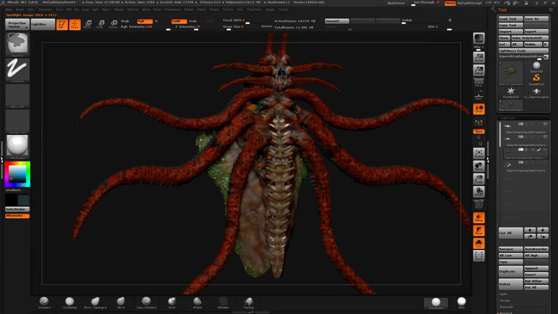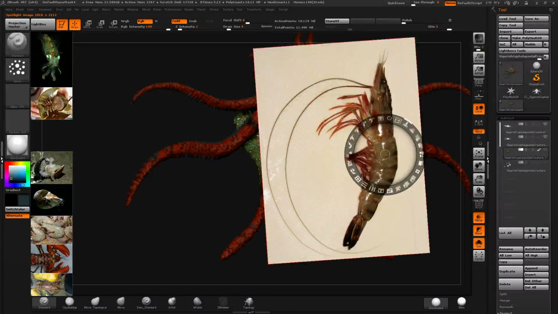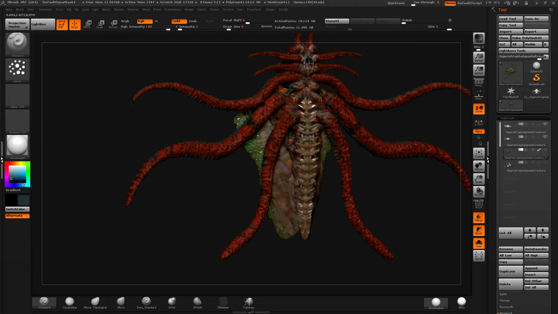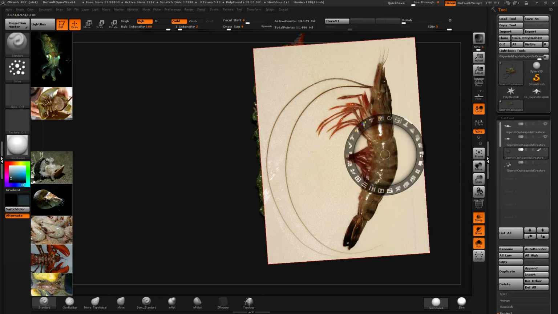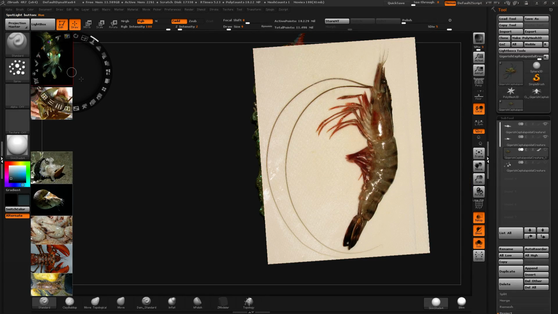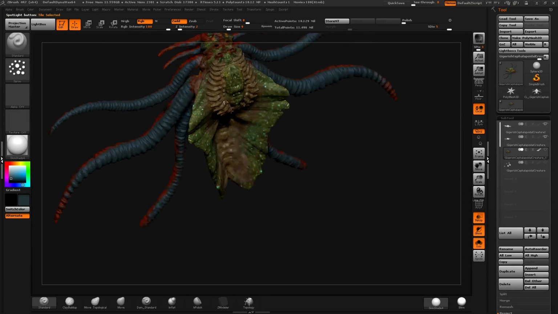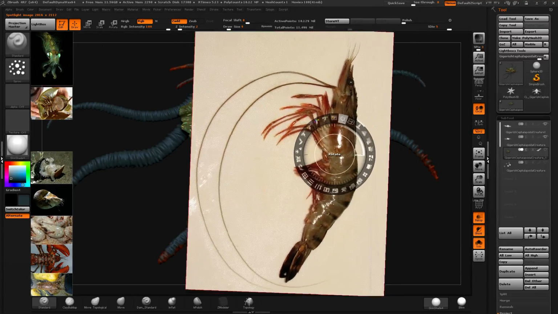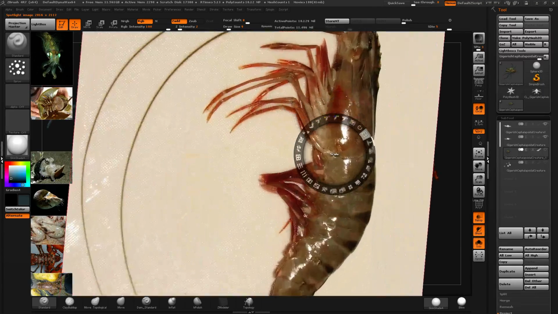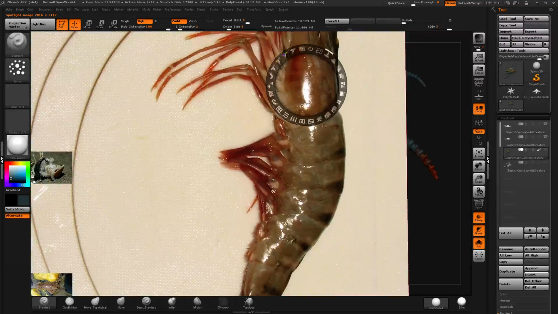So if we look, you can see that I've used, for instance, the elements from this lobster throughout the belly and the underside of the tentacles. This guy right here, his patterns along his back were a really good source for some of the ideas I had to go along the top. And then I'm working with this little prawn right here, this little shrimpy guy, as a source for some more color, some more texture and variation.